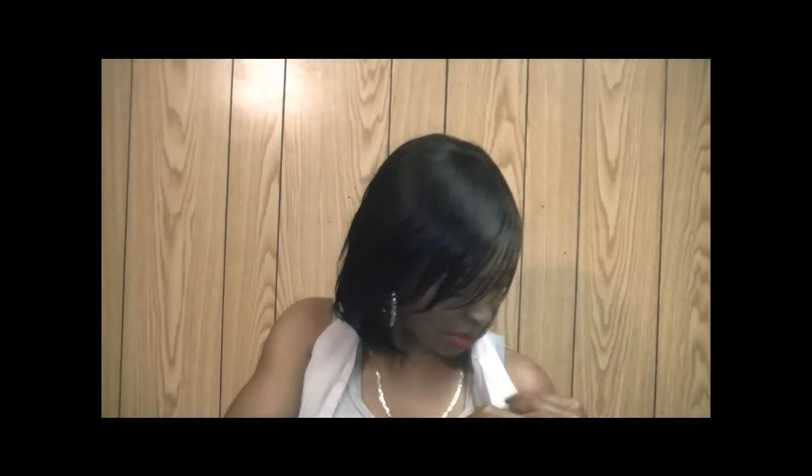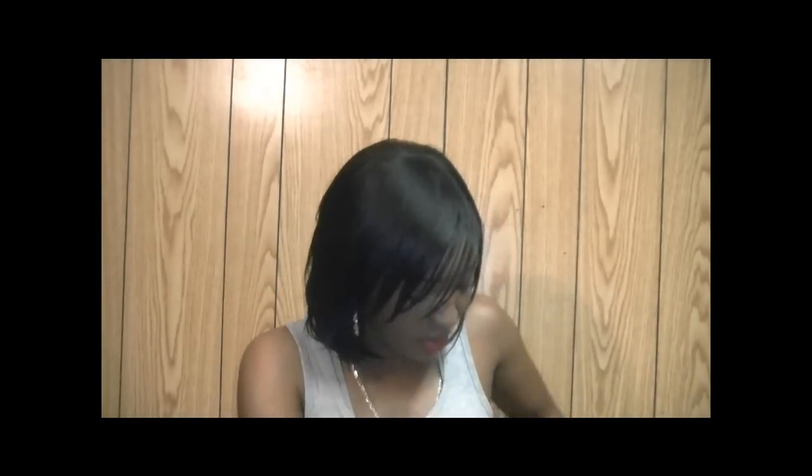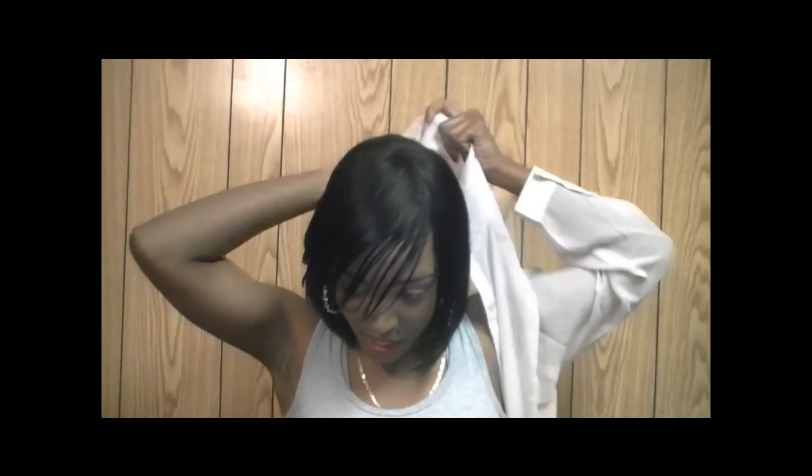Okay, because y'all need to know what I'm talking about. Y'all need to see up close and personal what I'm talking about. Look at me struggling to get the thing on. I'm too excited. Let me calm down a little bit. Okay, so like I said, it looks like a regular sheer long sleeve shirt, doesn't it? Yes, it does. And it is shorter in the front. Then when you get to the back, it has that tail in the back. Beautiful. Now, let me go ahead and bend down so you can see the back of the shirt.